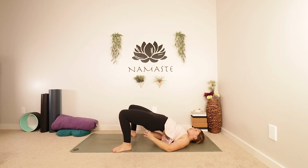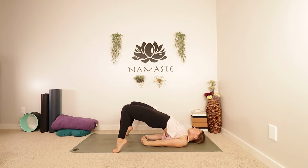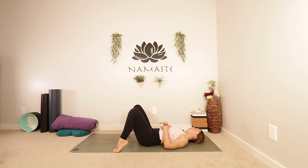Maybe tuck the shoulders. Maybe interlace the fingers. Push your arms into the ground. Maybe lift the chest. Maybe lift the heels. Take one more inhale and let the exhale bring your hips down. Untuck the shoulders and lower the heels as well. A little rock side to side. Massage your low back.